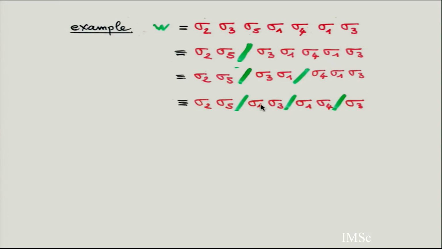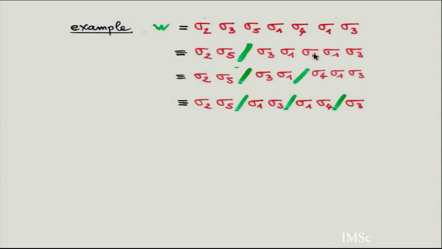Which sigma? You are talking of the second step. Second block here? Yeah. So kept the sigma 3 and done a commutation of sigma 1, sigma 4. Yes. So then sigma 4 cannot move to the left. Yes, sigma 1 can be put in first position. The definition of F2 is all possible letters here which can be put in first position. So sigma 3 can be put in first position. Sigma 1, I can put it in first position because sigma 3, sigma 1 commute.